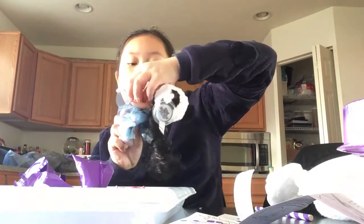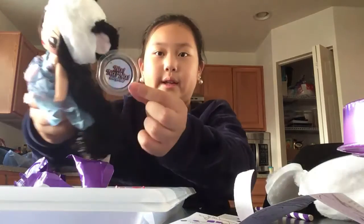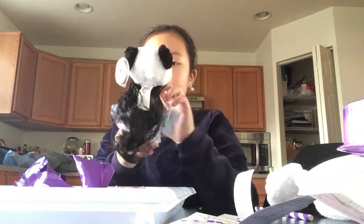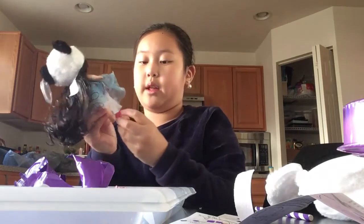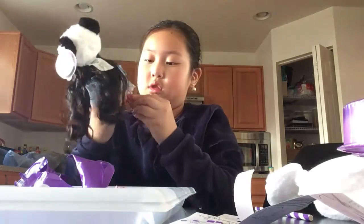And let's just pull her extra hair back. It's like real hair. This stuff is like real hair. Oh, okay. And they have like this thing right here. But first, let's put her shoes on too, because this is adorable. Her hair is so cute. Okay, let's put her little shoes on.